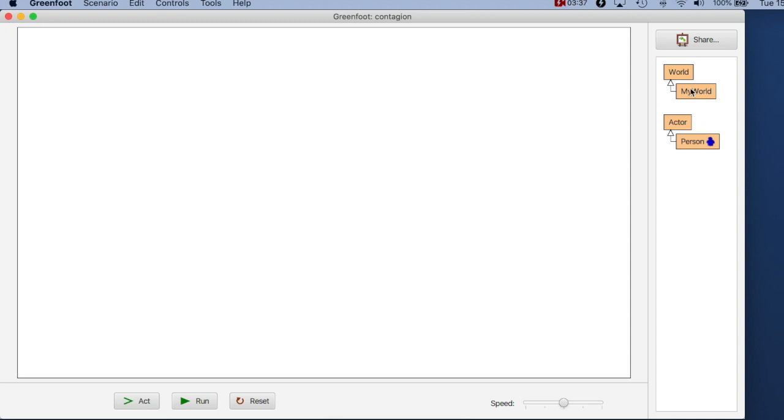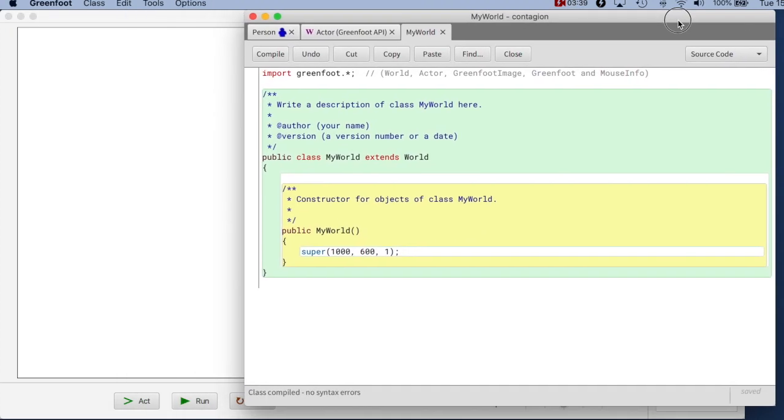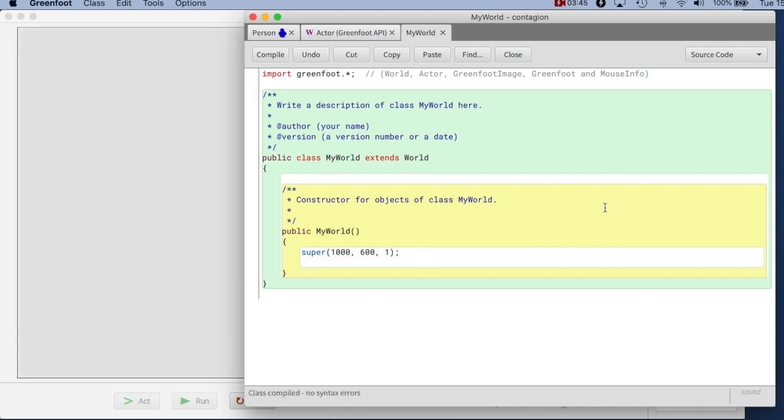And now I go back and I have adjusted the size. Then I want to create the, let's say, how many do we want? How many people? Let's say 300 people or so. I can easily do that by having a for loop, and in the for loop create the people.